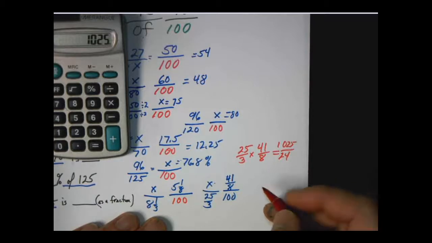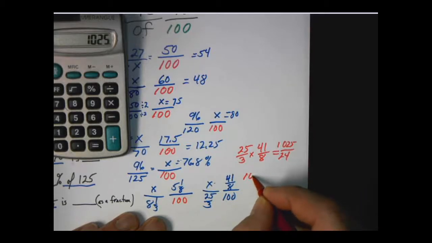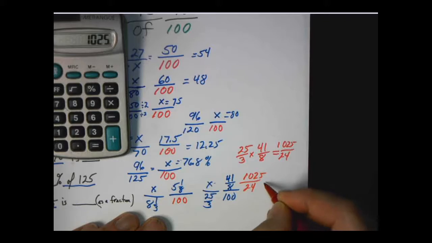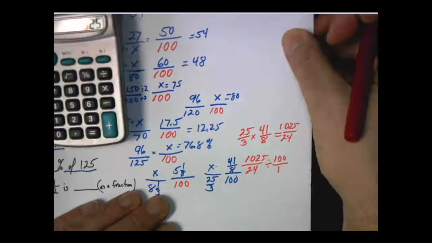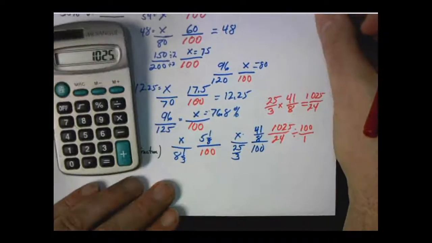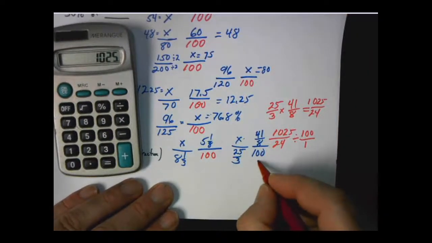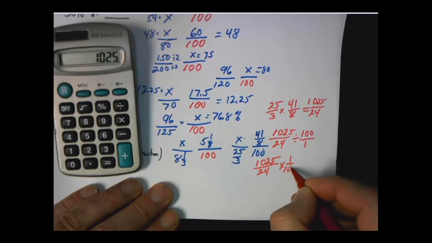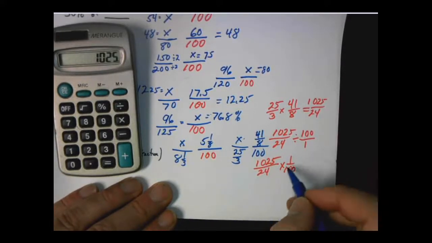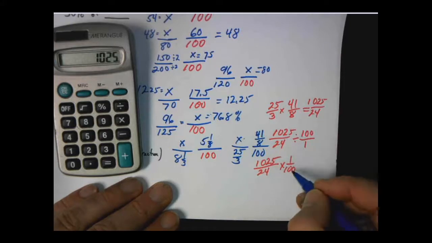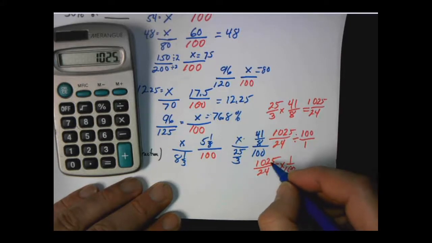Okay, so now we're going to cross multiply and we're going to divide. So we're going to take our number here, 1025 24ths, and we're going to divide by 100. Well, whole numbers always go over 1, correct? So, change this here so you can see the paper. So we're going to flip this then. So we have 1025 over 24. This is exactly what we've done before. There's nothing new here. It's just big numbers. And then we're going to multiply straight across. We can reduce. We can take 25 into here. That might be just as simple to do that now.